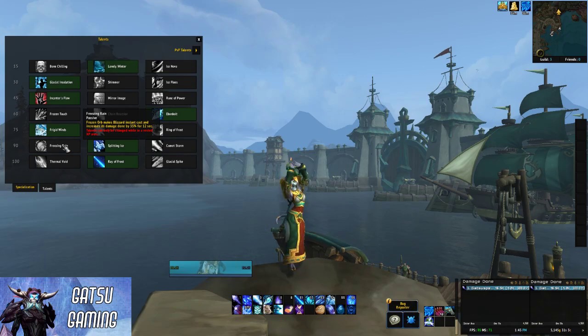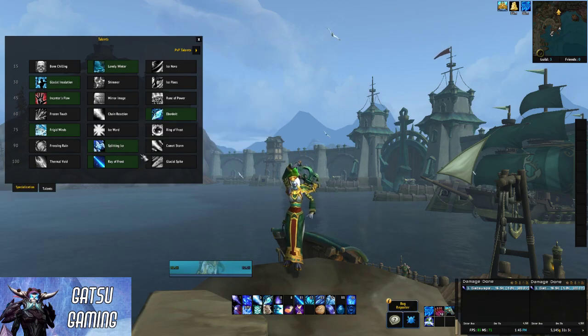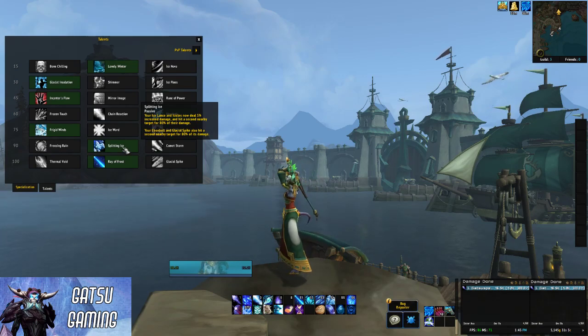It's not baseline, but that's okay. We still have the option for it, and it is always a good option. Anytime you, of course, want to use Blizzard. I think the standard, though, is probably going to be Splitting Ice. Your Ice Lance and Icicles now deal 5% increased damage, and hit a second nearby target for 80% of their damage. Your Ebon Bolt and Glacial Spike now also hit a second nearby target for 80% of its damage.